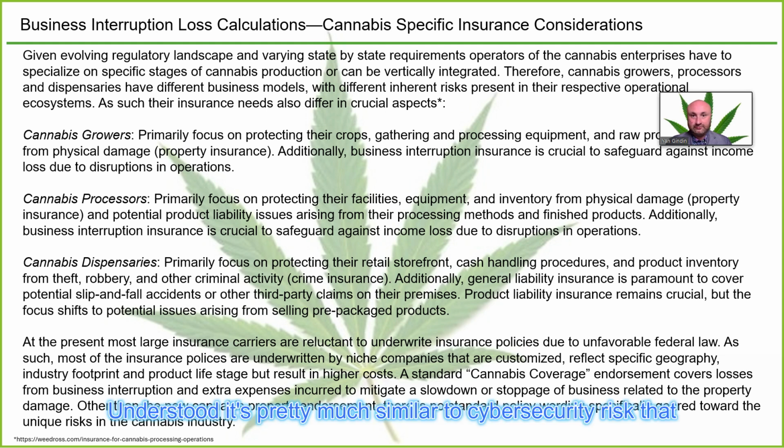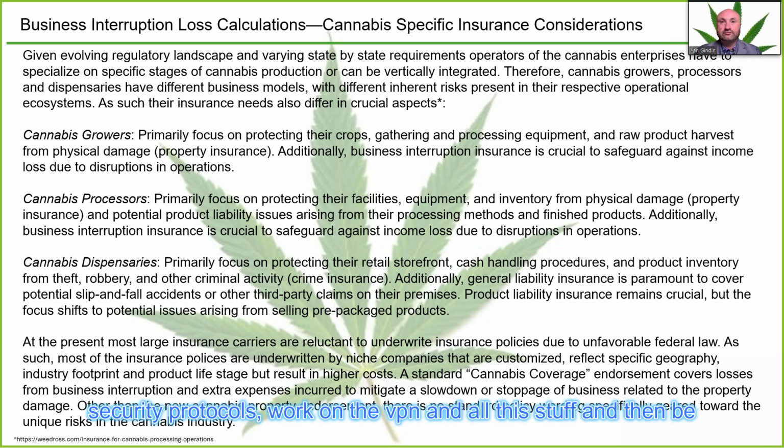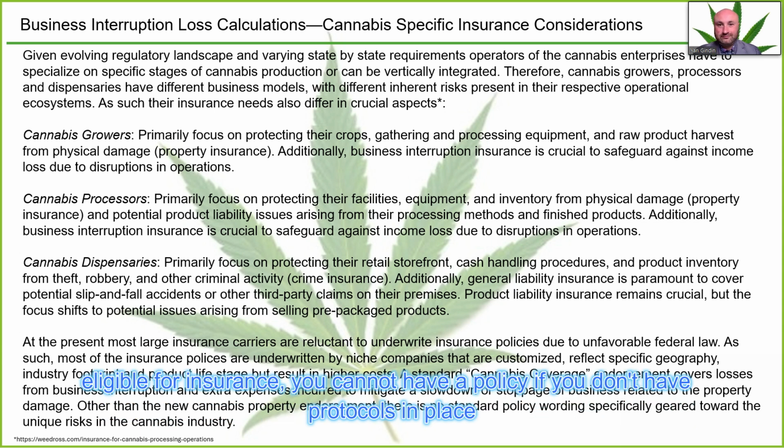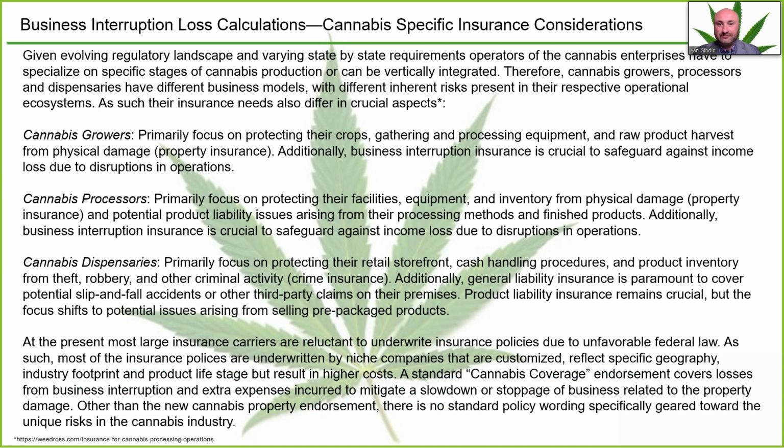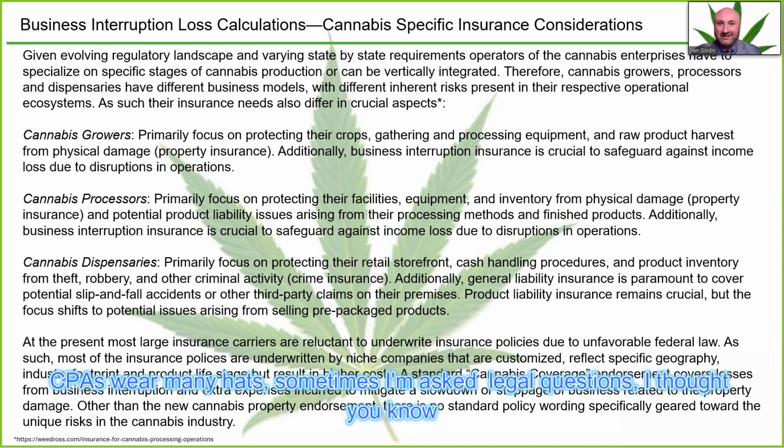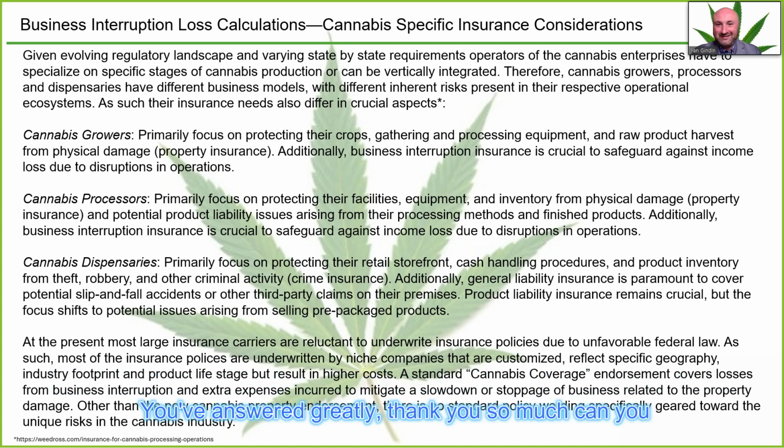Understood. It's pretty much similar to cybersecurity risk, that in order to have that policy, you actually have some cybersecurity protocols, work on the VPN and all this stuff, and then you're eligible for insurance. You cannot have a policy if you don't have protocols in place, right? Right. Okay, understood. Again, word of legalese, I'm not an insurance agent. No, I get it, but you are a CPA. Sure. CPAs wear many hats. Sometimes I'm asked legal questions too, so I just give it a shot. Yes, you answered greatly. Thank you so much.